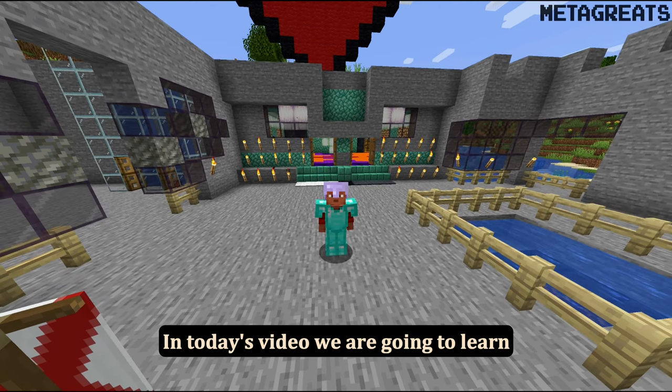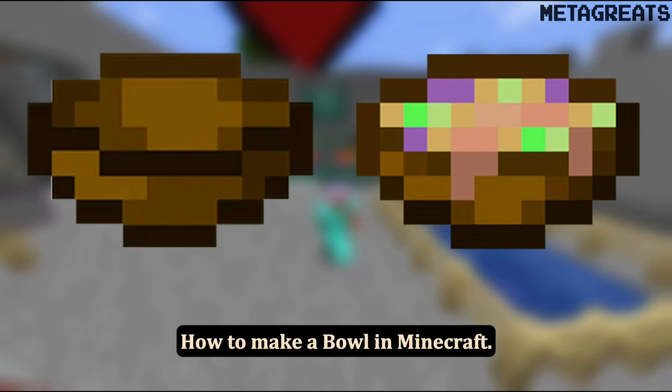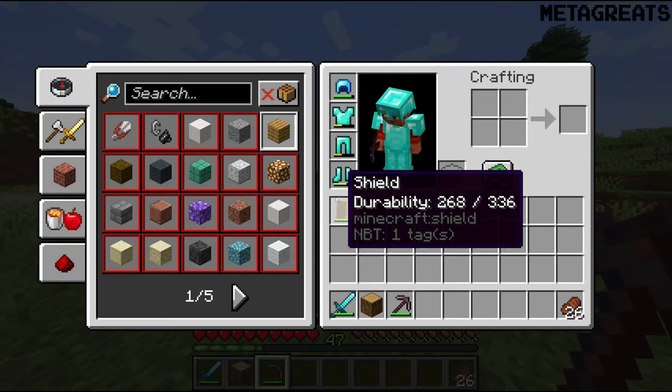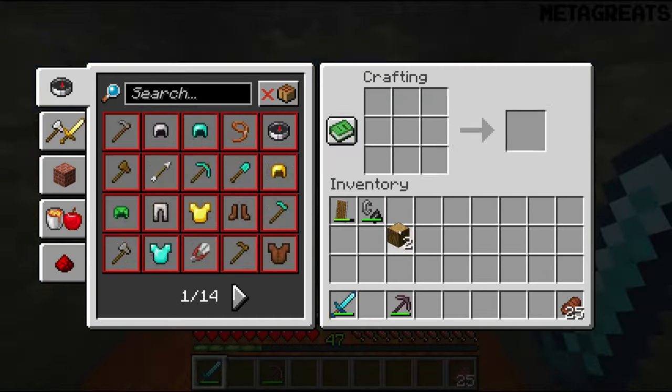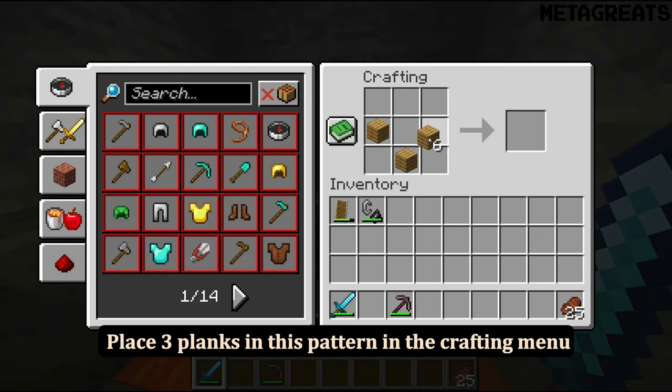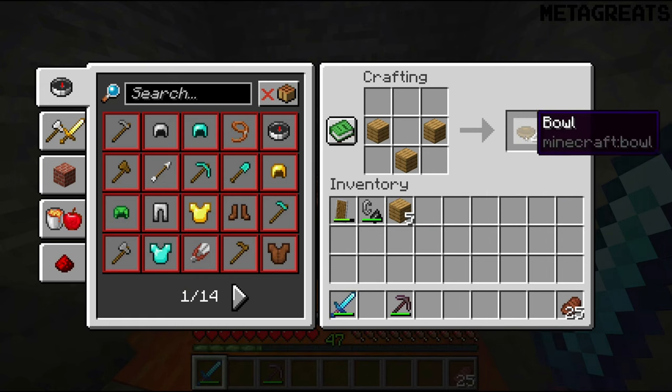In today's video we are going to learn how to make a bowl in Minecraft. First get some wood by chopping trees. Then make planks from the wood. Place 3 planks in this pattern in the crafting menu to make a bowl.